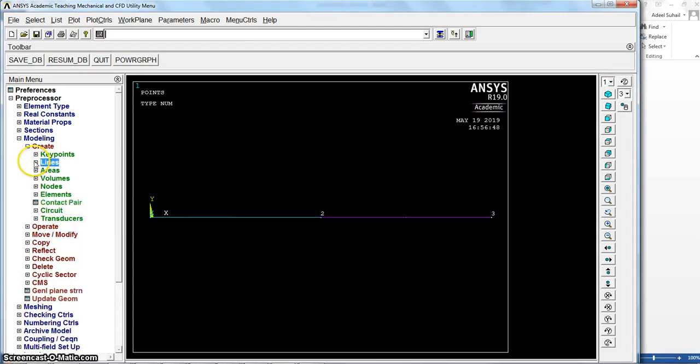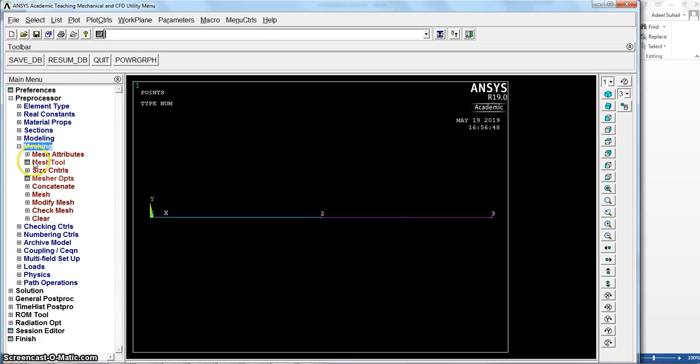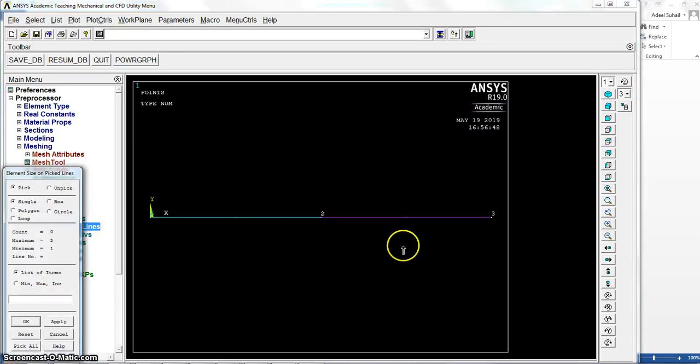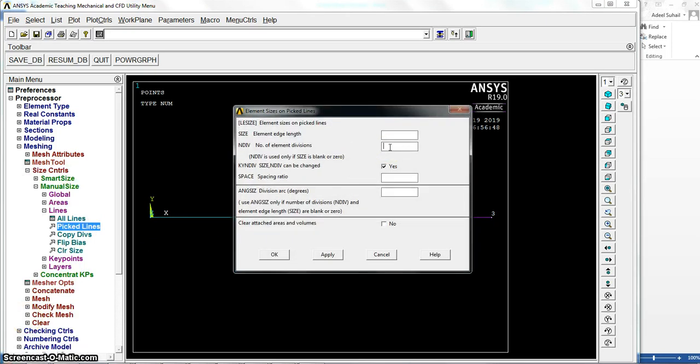Now let's go to meshing. Size control, manual size, lines. We can pick all lines or pick lines, it's all the same. This one and this one are also the same. So okay. For each line we divide it into 10 elements.